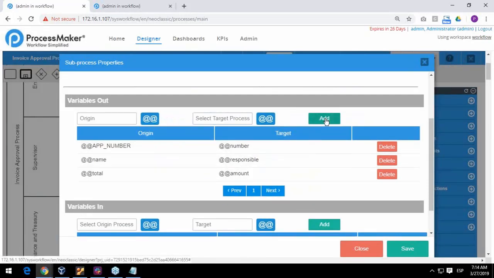So the configurations here mean that the values on your left side, the values in APP number, name, total, all these values that come from the main process, are going to be transferred to the variables on your right side. Your right side variables represent the subprocess. Just that.